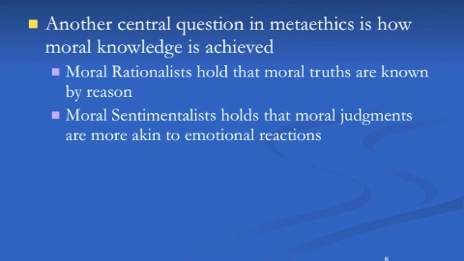Now, on the other hand, moral sentimentalists hold that moral judgments are more akin to emotional reactions. So, for instance, David Hume is a sentimentalist. He denies that moral knowledge, whatever it is, amounts to knowing something by reason, and asserts that it must be something more like an emotion or a desire. And so we'll contrast him with everyone else, including maybe possibly Aristotle, Socrates, Plato, Hobbes, Kant, and a bunch of others.